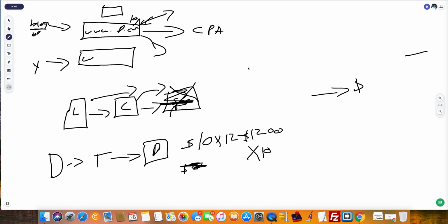Not to mention, every time someone clicks on your link when it comes to Amazon, you get paid for anything they purchase within the next 24 hours, which is golden, because people are going to buy from Amazon all day long, and you're going to have a really high conversion rate. So let's say you get 100 clicks, you might literally get 60 or 70 people that order something. It's crazy the amount of people that order from Amazon on a daily basis or whatnot.